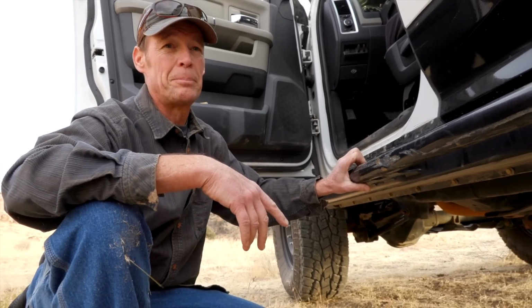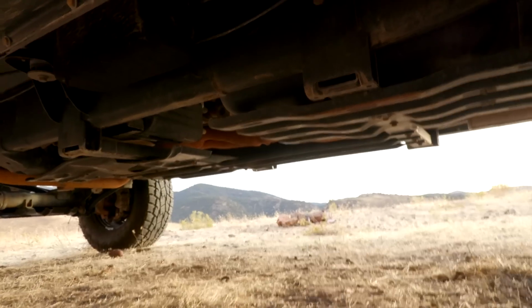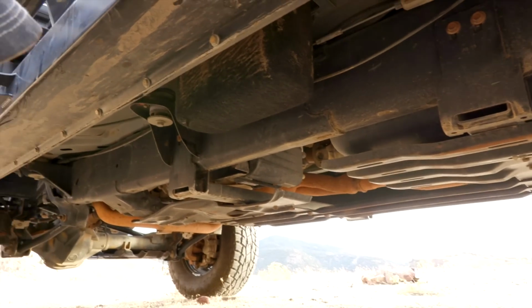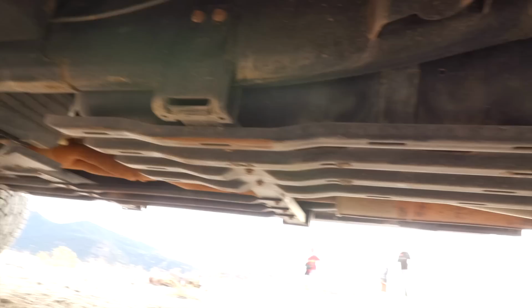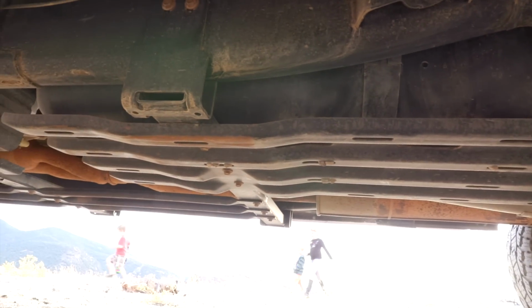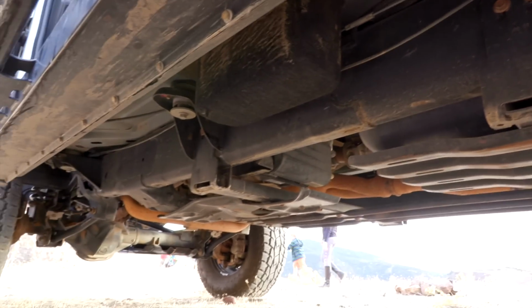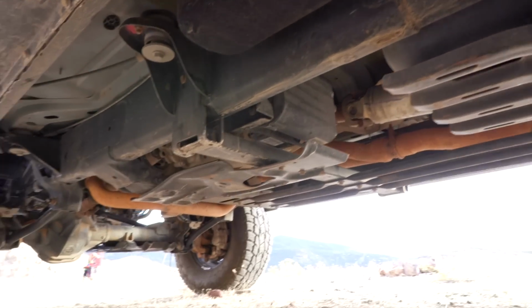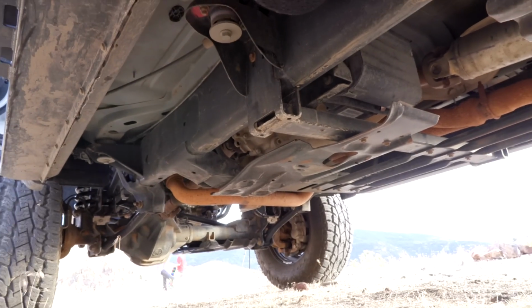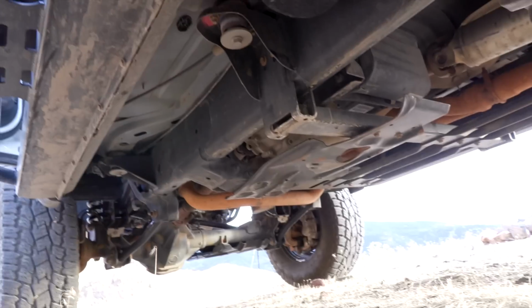Yeah, they're pretty badass. Nothing else special under here except for all of the stock Power Wagon skid guards, which are pretty good based on our experience at Snake Lake. There's a rusty scratch over there. I mean, yeah, there's a bent one right there, but you dragged them over the coals pretty good. Yeah, luckily, and that's one of the reasons why I wanted this truck. It's got a lot of armor already built into it down here.